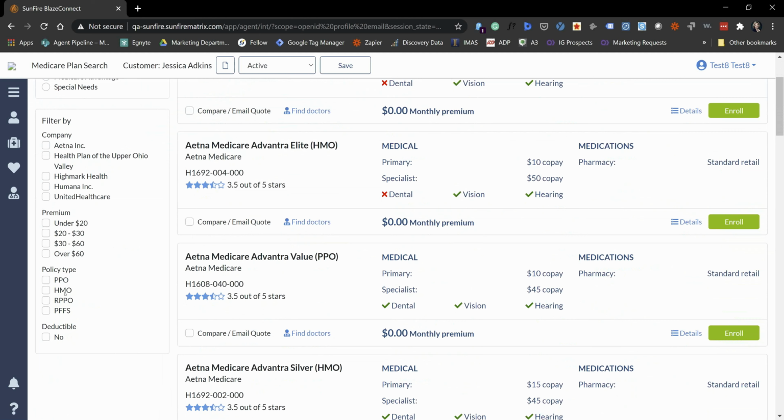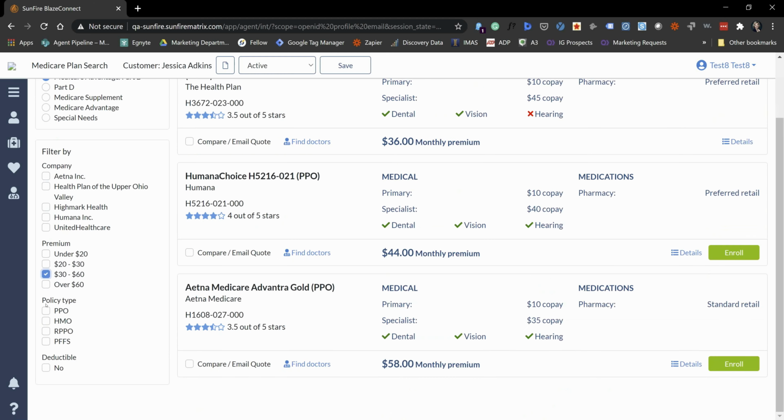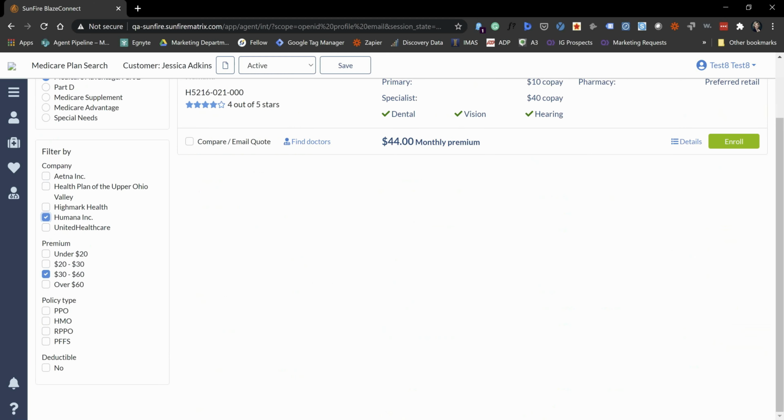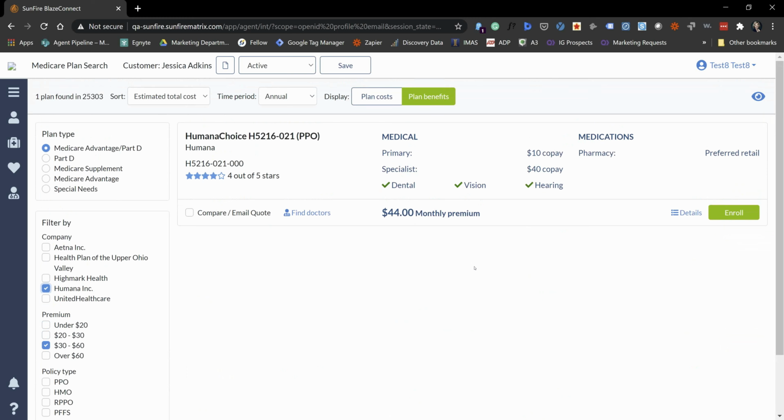This is extremely handy. If you have a beneficiary that says, I can really only afford between 40 and 50 bucks a month. I really like Humana. And look at that. I mean, it automatically pulls up everything that your beneficiary, your client, has asked for.